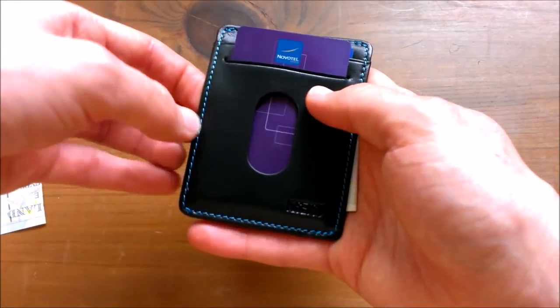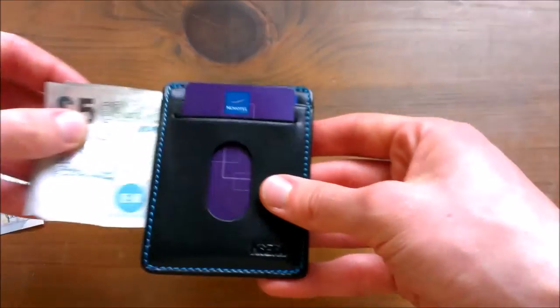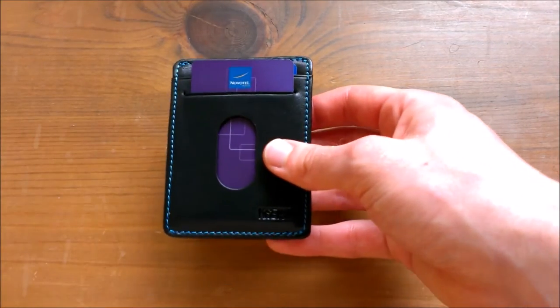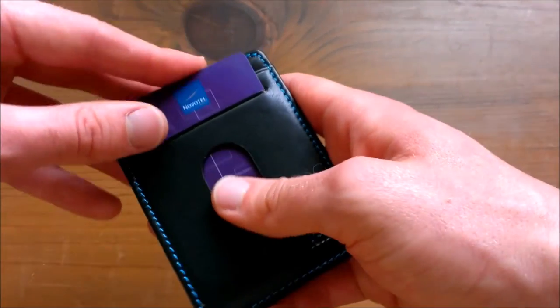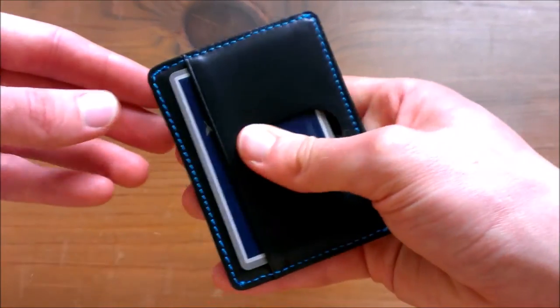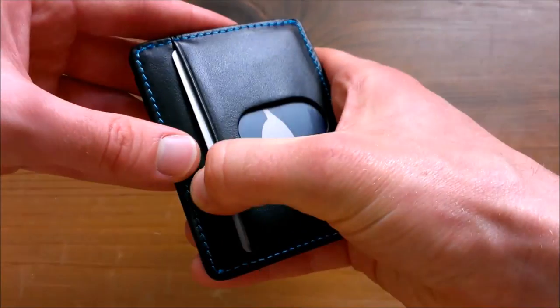Because pound notes are quite big, you're going to see them overlapping on the edges. With euros, you wouldn't see them come out apart from maybe a 50 euro note would overlap slightly, but the majority wouldn't at all.